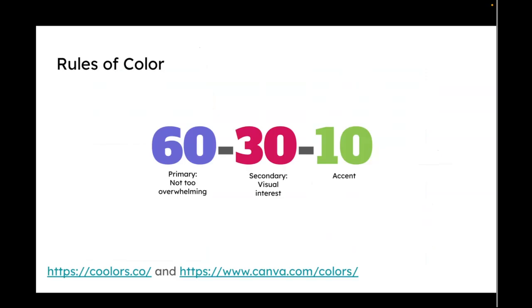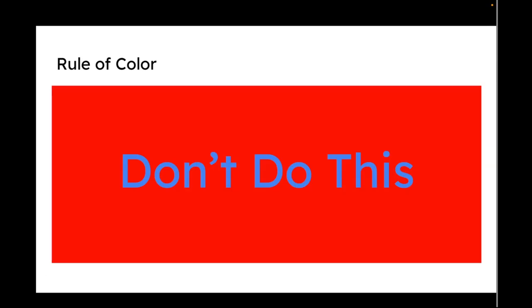The general rule when you are designing is to have one primary color be about 60% of your content. You can have a second one, which is about 30%, just for visual interest to mix it up a little bit. And you are able to have an accent color, but you want to use that accent color very sparingly, no more than about 10% of the time. And I'll give you access to the resources you'll see at the bottom as well. Those are just online tools that will help you pick color schemes if that is something that you are interested in.